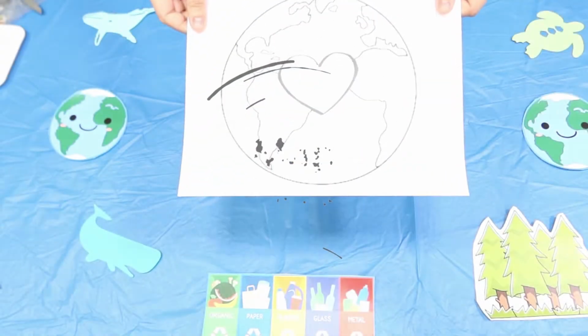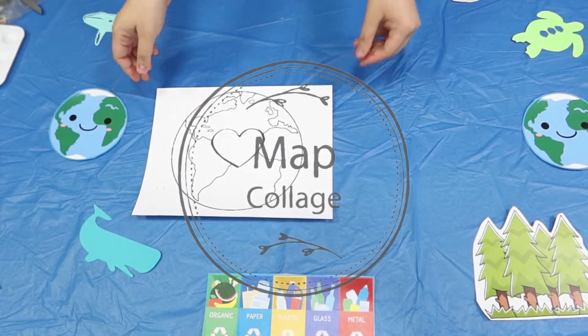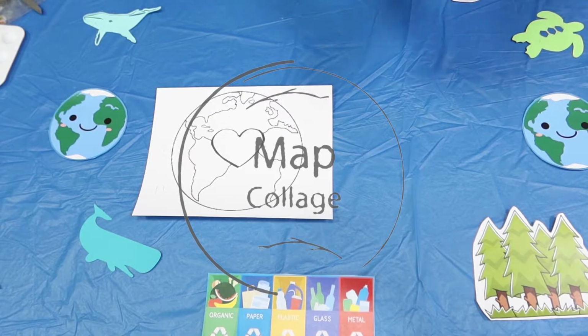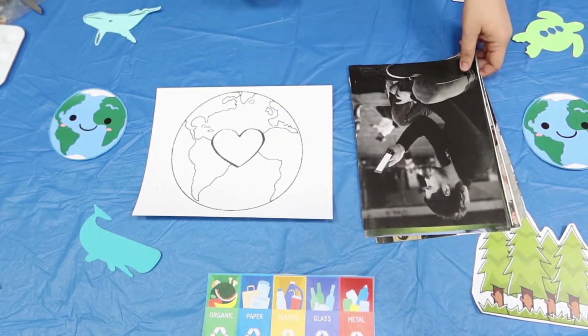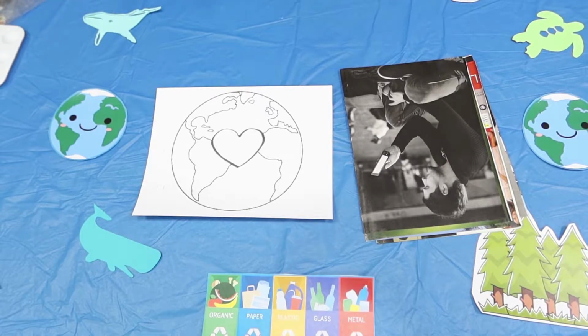So let's get started. First we're going to start with a collage. You are going to need the stencil, magazine sheets, scissors, and the glue stick.